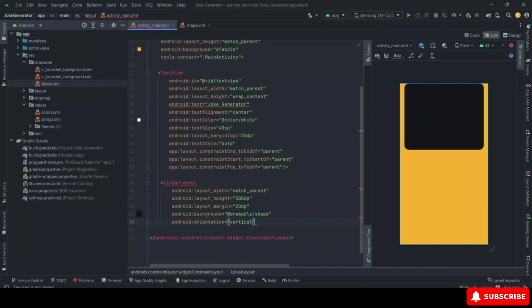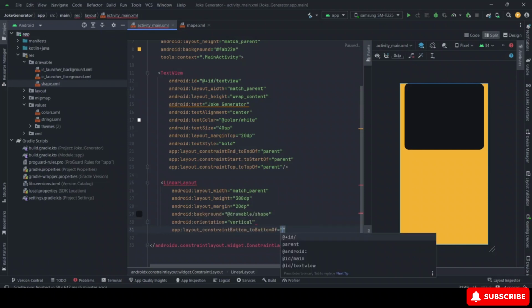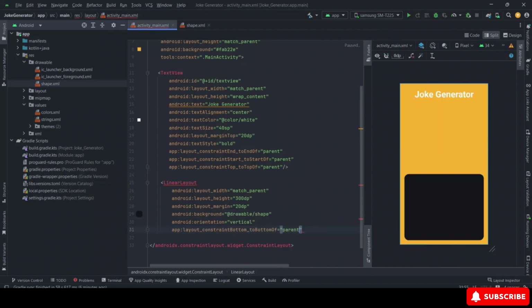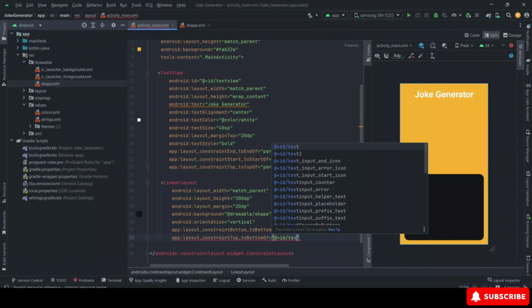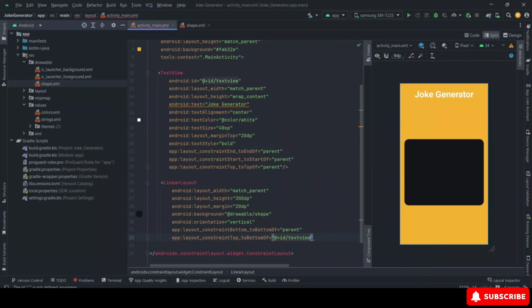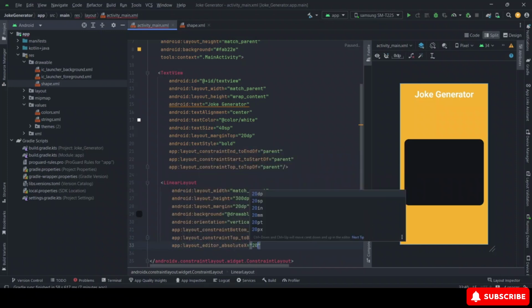And next we will set the bottom constraint to bottom of parent, and the top constraint to top of the TextView. Finally, we will set the layout margin bottom to 20 dp. Great job.